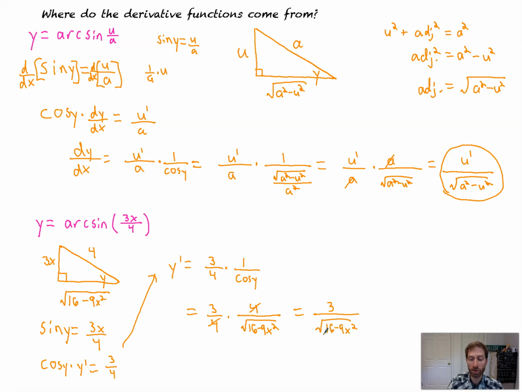So this is for those of you that don't want to memorize a formula. I'm not a fan of doing it this way necessarily. I actually like the formula in this case. If you look at this, u is equal to 3x, a is equal to 4, so the derivative is 3, right? That's u prime, so that's 3. A squared is what goes in the denominator, that's 4 squared, 16. And then we've got u squared, 3x squared is 9x squared. So using the formula is much quicker.